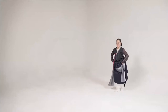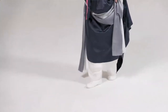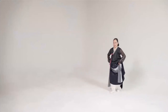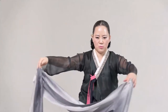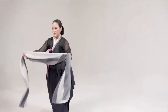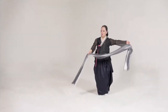One, two. We're not just making a back step, but rather sweeping our feet on the ground, not lifting our feet from the ground. Remember to shift your weight towards back. While stepping backwards, we'll twirl the towel on both sides. One, two. We'll now try this together. One, two, one, two.